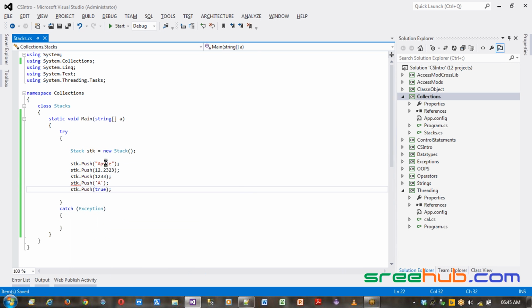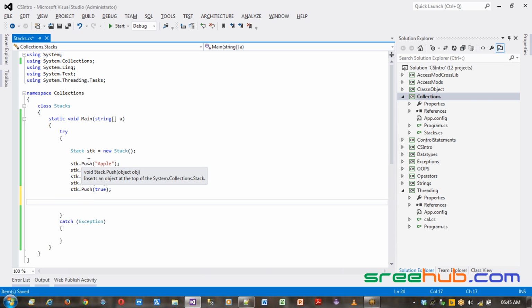Anything. I can also give even the boolean value, right? Let's say we have these elements. Now, whenever you start pushing the element, it will go and sit in some index. Each and every collection item you're adding will be arranged at a specific index.